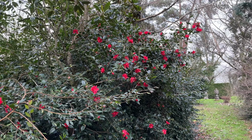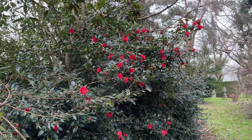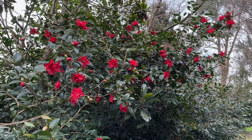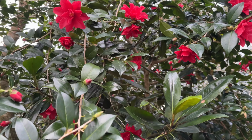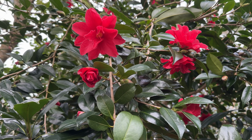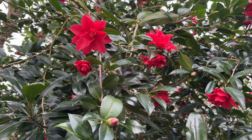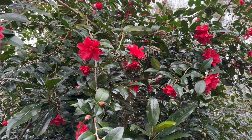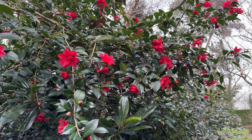And now we've got the start of what might be termed the normal spring flowering camellias, but here is a very early version and a most amazing red colour. It's a distinctive camellia. Some of them are very much alike, but this one is definitely something you can spy from a distance. It may be a combination of the colour and the shape of the flower, but this is called Camellia Freedom Bell. Starts quite early on in the season. It's been going for a couple of weeks now, and will carry on for another four weeks or so.